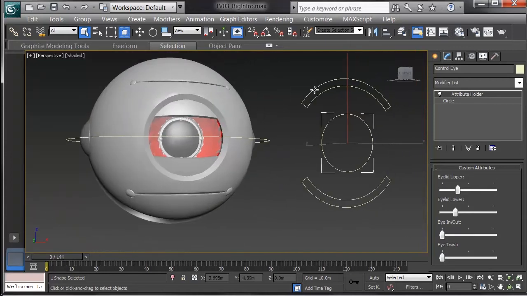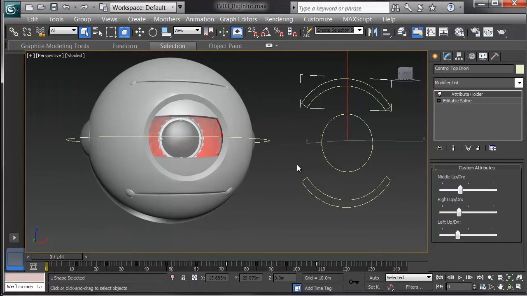His eyebrow is controlled through one bone, and I'll get to that in a minute. There's three controls on the attribute holder on the top brow: a middle, a left, and a right. When we scrub the middle up and down, we've got surprised and the start of a down brow for a frown. This control defaults to about the third, as do the right and the left.